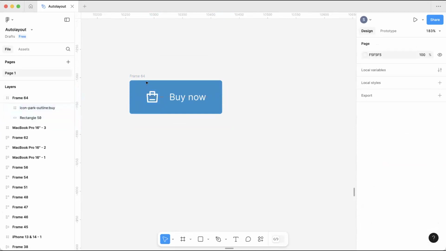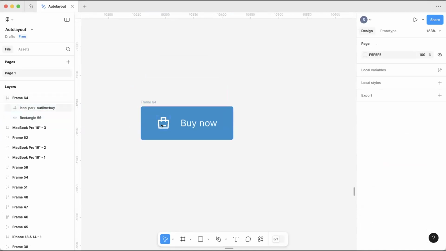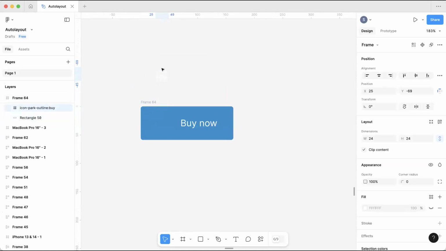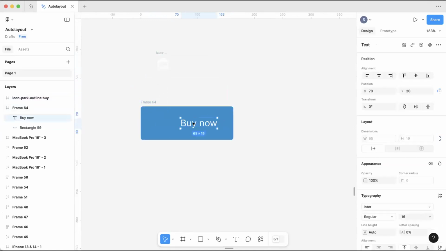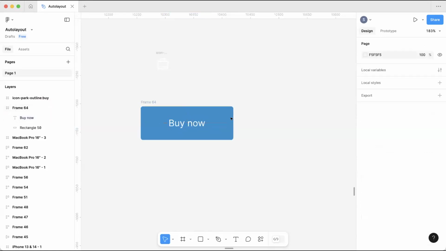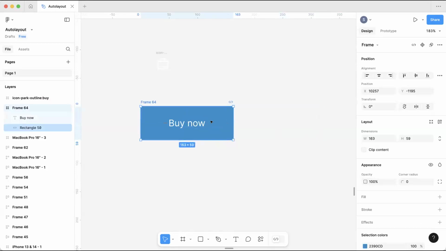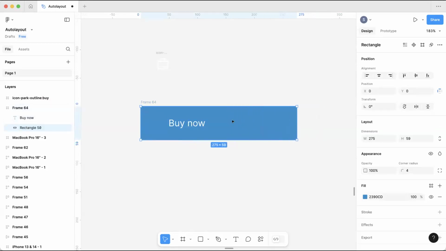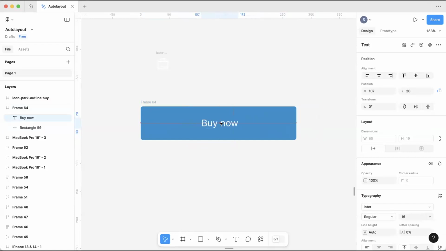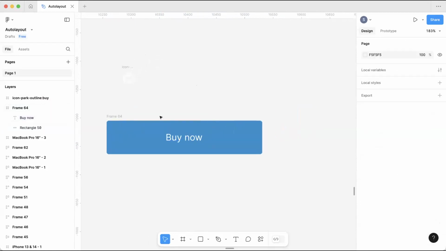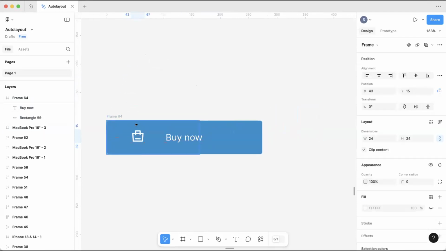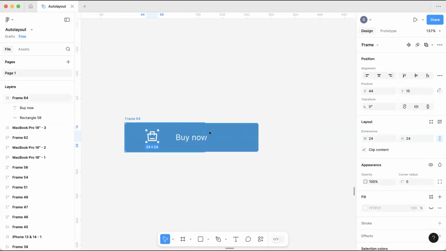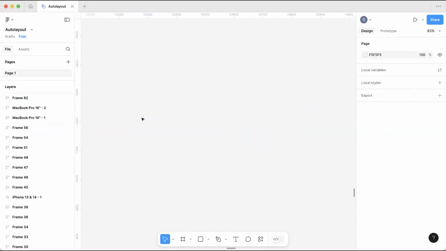Now what happens is when you put the icon inside a button, you have to adjust the entire design as per the icon, right? If your client says remove the icon, just create a buy now button, we don't want the icon, so you put it outside. And now you'll have to keep arranging like this. Even if you increase the spacing, you increase the rectangle like this, and then again you have to arrange everything. And if at some time you want to put the icon inside again, you have to arrange all the design again and again, right? So this is what a beginner would do.